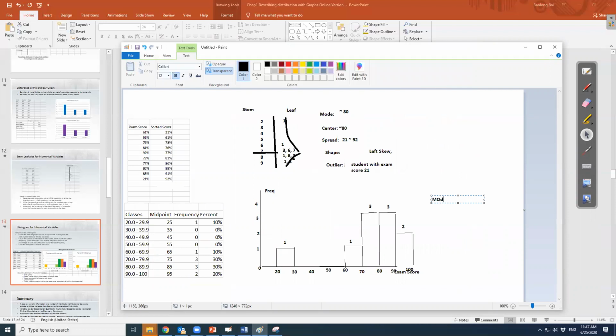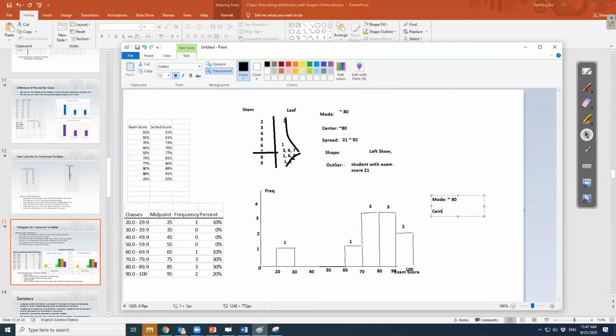So for example, we can get the mode of the data. So mode is the most frequent class, most frequent score, right? So what class of score is most likely to occur, right? So then you can see both 70 to 80 and 80 to 90 have the same frequencies, right? Then the mode will be somewhere in the middle of them, right? So the mode is about 80 as well, if you can tell.